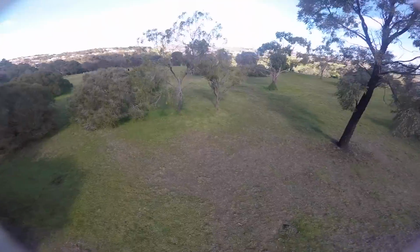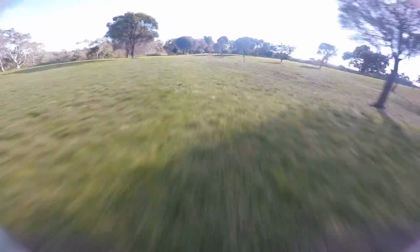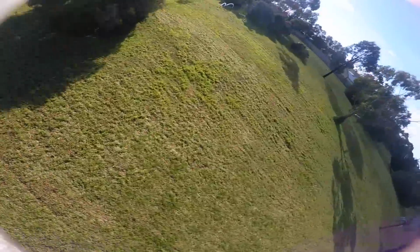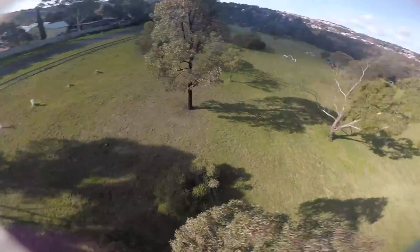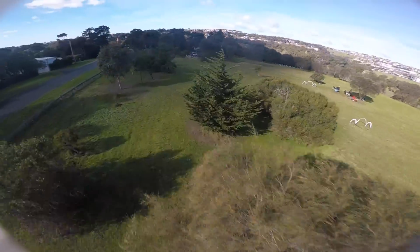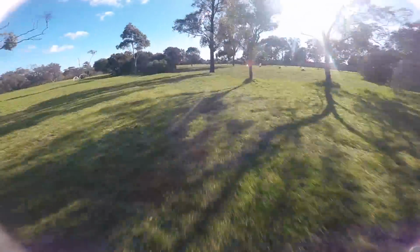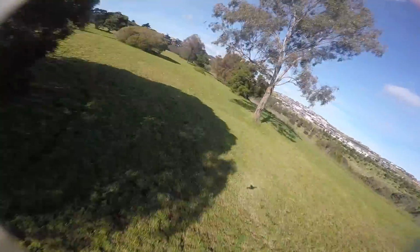So I think we're coming up to a crash sometime soon, and that center of gravity definitely made it feel very, very zippy. It felt amazing in the air, but no matter how much I wanted to fly this thing, I just felt like I couldn't push it. If I was going to take this thing out and absolutely rip it around, and look, it could really get up to some serious speeds, I just don't want to risk crashing it with that battery. They really need to come up with a solution.